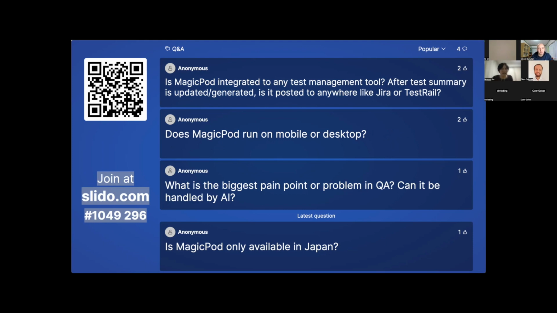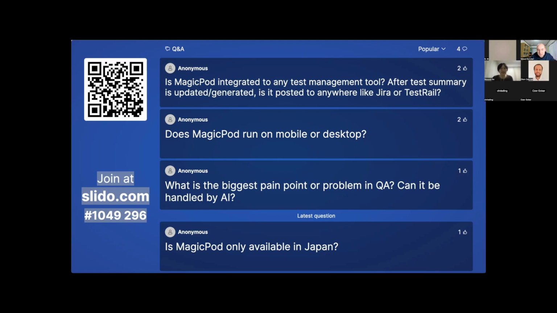But how about security concerns? Whenever you are using cloud services, do you have any security concern? Actually, since our service is also a cloud service, we provide MagicPod as a SaaS service. If some customer has cloud concerns, they can't use MagicPod at all. And usually, if they tolerate MagicPod's risk, they can also tolerate the Vision API's risk. I see. Next question.